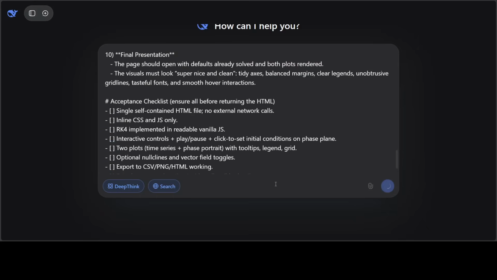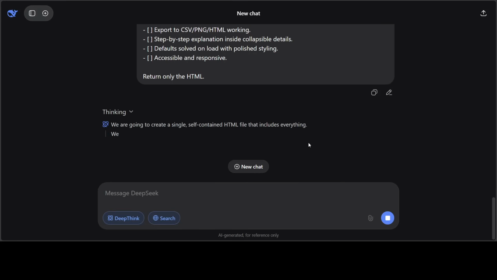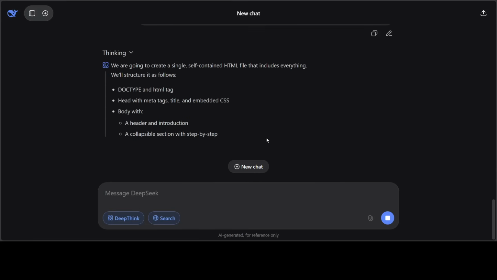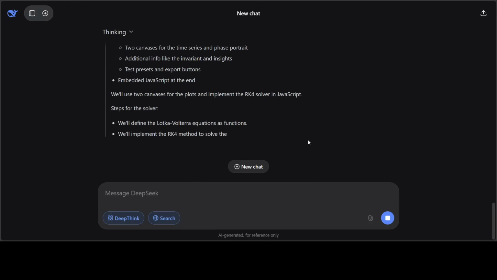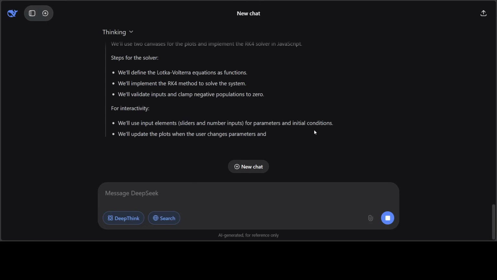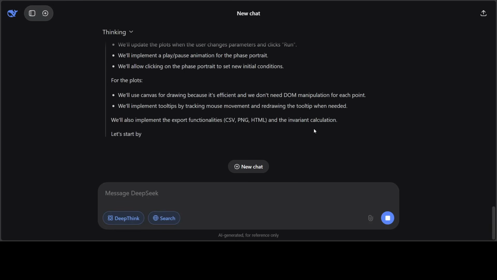I'm just going to start it. It is going to do the deep thinking and it is going to do the search. The model has just been released. A lot of people are trying it, so I'm expecting it to be a bit slow, but that is fine. And you can see the model has just started its reasoning. I will let it run while I explain what exactly has happened.